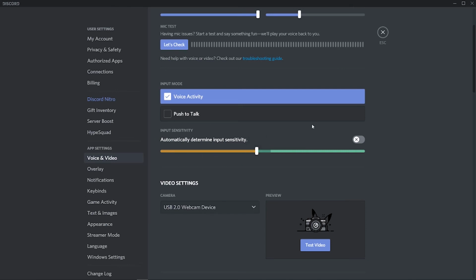So for example, when I click on my keyboard, you can see that noise only goes to about here, so it's not picked up on Discord. You can see when I'm speaking, my voice goes further than this white bar, so anything further than that white bar is going to be picked up through Discord. So basically what you need to do is make sure that your voice just goes a bit further than the white bar, and then when you click on your keys, they obviously don't go past the white bar, and that way nobody will be able to hear what you're typing on your keyboard.